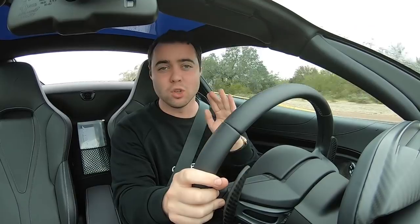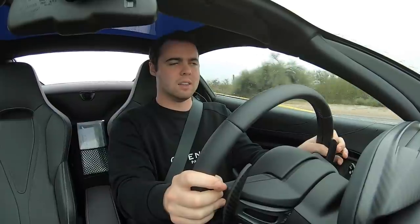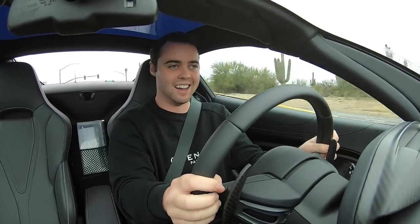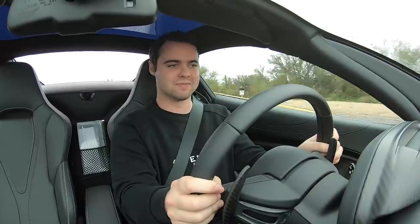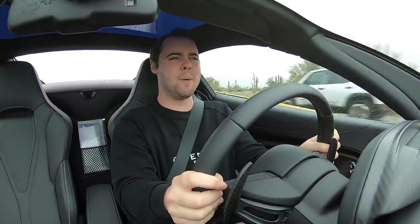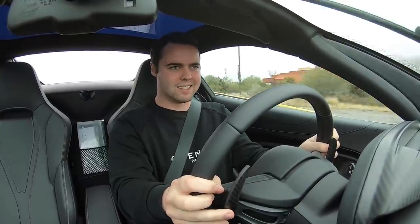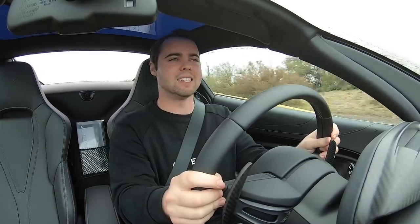The 0 to 60 of this car in the dry is beyond impressive, 2.5 seconds. But the acceleration after 60 miles an hour is really what blows my mind. Part of that is due to the incredible aerodynamics of the car and how streamlined it becomes at higher speeds. The top end pull of this is like nothing else out there. It's like a whip! But the fact that you can have any fun whatsoever in this type of conditions in a car this powerful is a testament to McLaren's engineering.